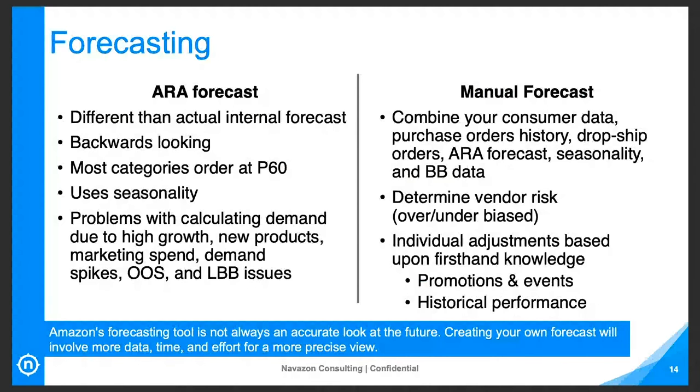So what we do internally anyway is we take that data and combine it with your purchase order data, including your dropship orders too, because that's going to add to your POs. We add in your out of stock data and your lost BuyBox data, assuming that you'd be 100% in stock and 100% winning the BuyBox. Then we add in any growth and seasonality, and then we compare that to the ARA forecast. Basically we use that to find a little bit better of a forecast than what they give you in ARA, which normally tends to be fairly right. And that would be the forecast I would use for planning purposes if you can.